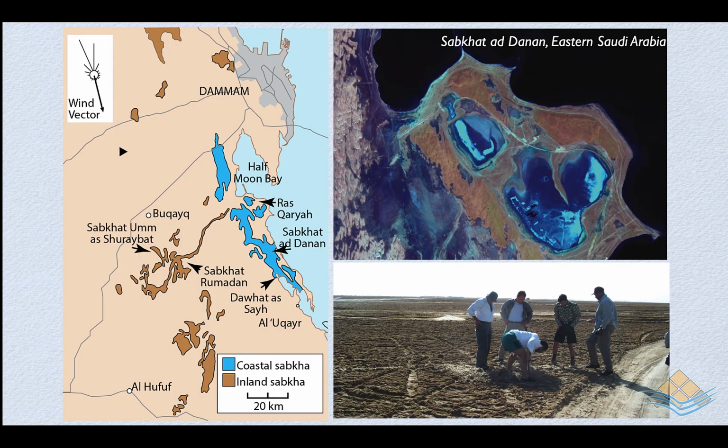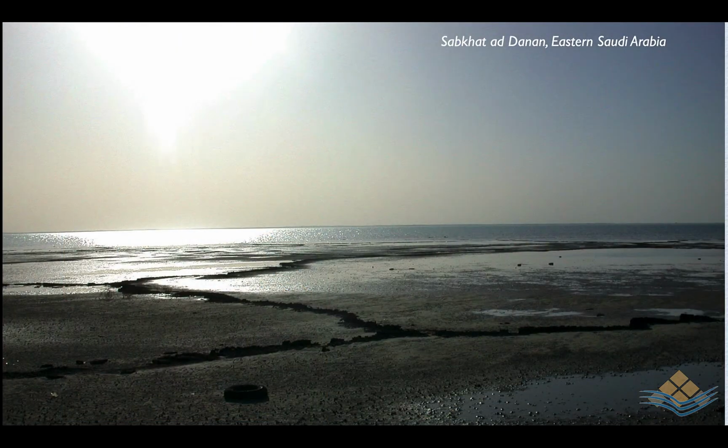Or we can go to the east coast of Saudi Arabia, south of Dammam, Khobar, and look at the Ras Qaria or the Sabkha Adnan region, and we see the same thing. We have in the Ras Qaria region some small saline pans, but more extensively in the region of Sabkha Adnan we see this salt encrusted, very extensive flat-topped surface. On the coast, very similar to what we see on the Abu Dhabi Sabkha, we see megapolygons or tipi structures forming as cemented crusts in the intertidal sediment.